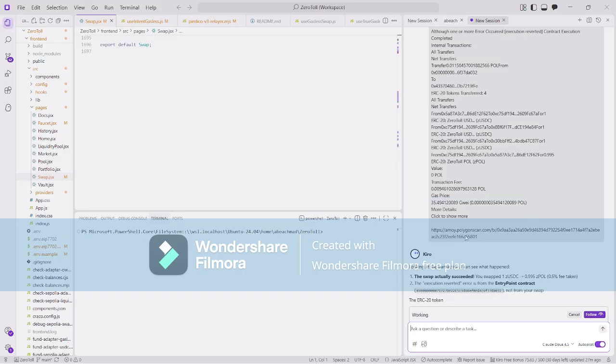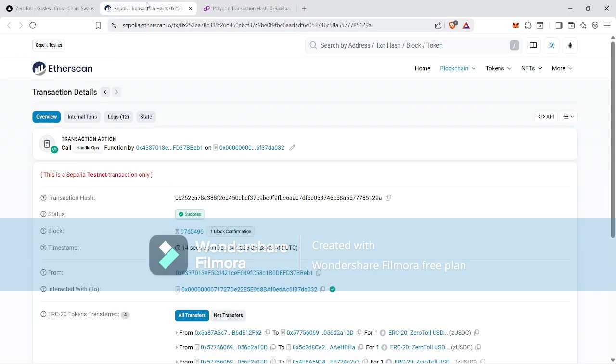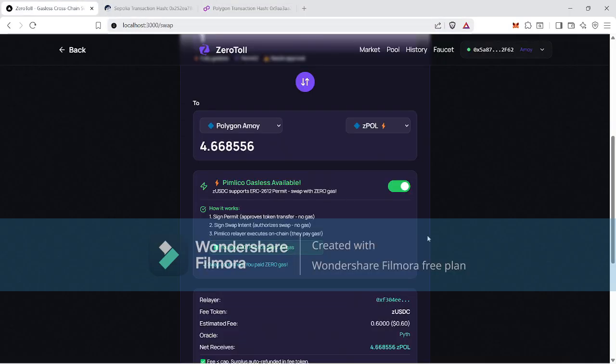Okay, I think that's it for now, and I hope you guys like it. So this is ZeroToll. Hope I win, so I can make these dApps better in the future.